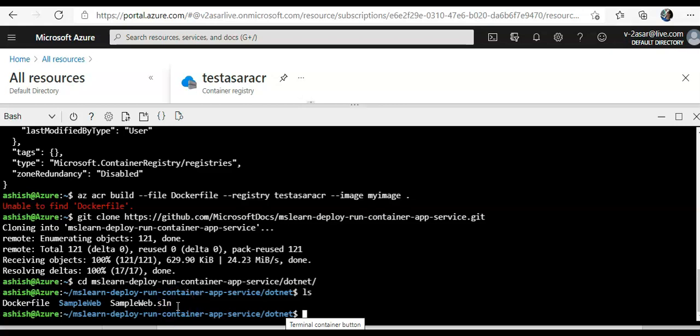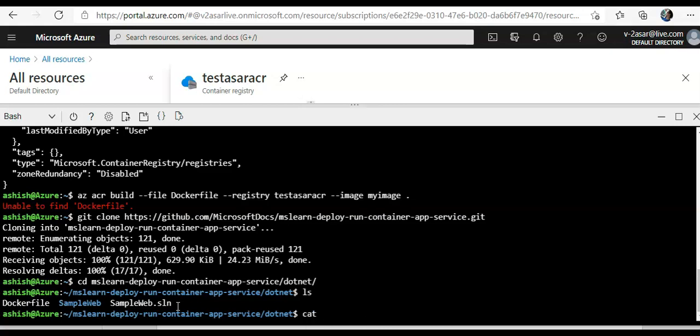So we will run the ACR build command that I ran previously to build an image out of this Dockerfile. This command sends the folder's content to Azure Container Registry, which uses the instructions in the Dockerfile to build the image and store it.